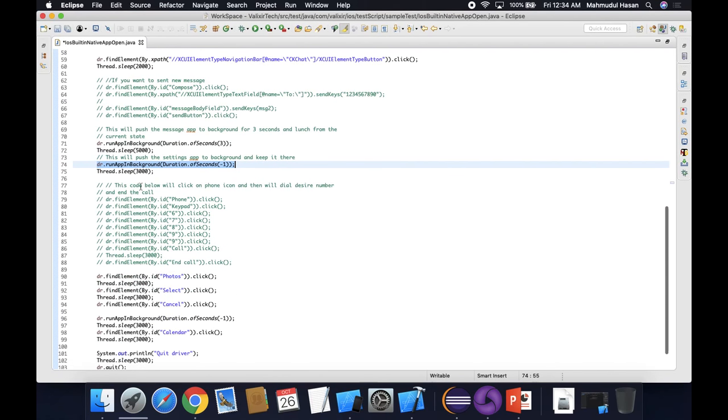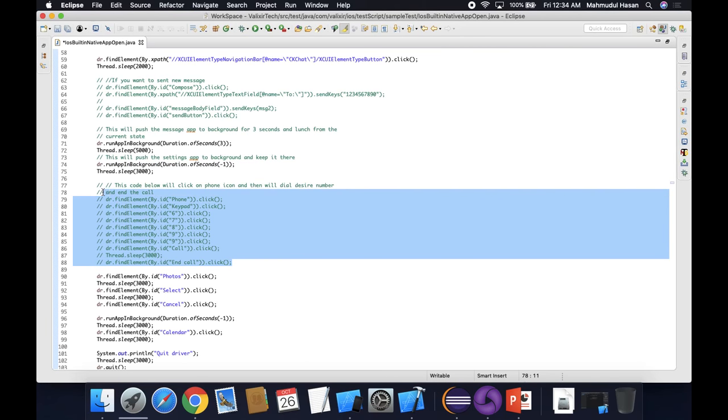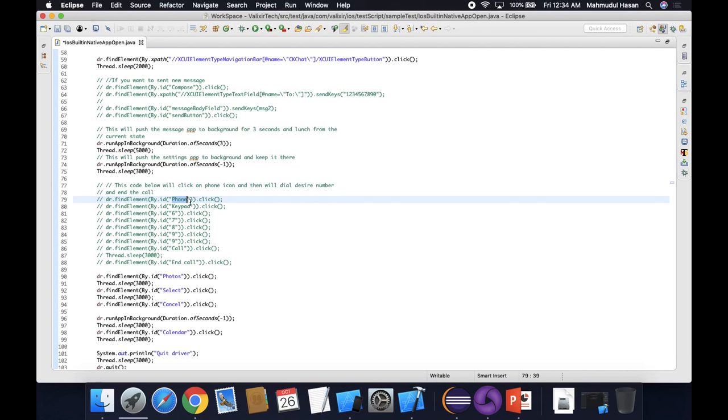As I was trying to show you the call, the simulator doesn't support the calling features, but on a real device, you can provide this information: the phone ID, then click on the keypad, then whatever number you want to provide, each item actually clicks on one digit. So you have to provide the whole list of numbers, then provide this action item to call that particular number. Then you will see it will generate the call, and after 3 seconds, 5 seconds, you can end the call using this command.